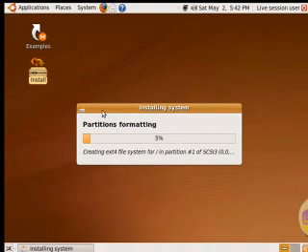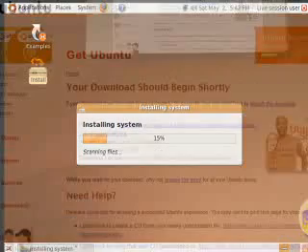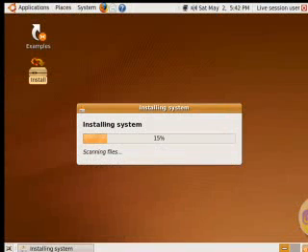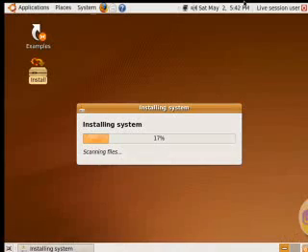After you've finished the install, you can restart the computer as it asks you to, and you can boot into Ubuntu because it's completely installed. And that's pretty much it. There are a couple other things that you can do if you want to, like choose new options and change the looks of things and all that, but that's pretty simple and that'll come with time.